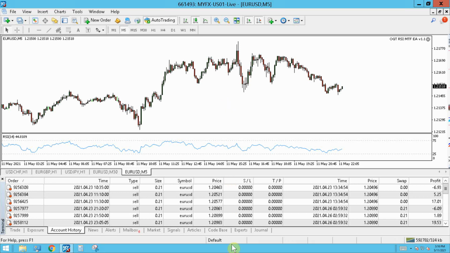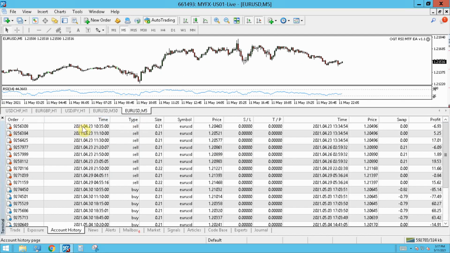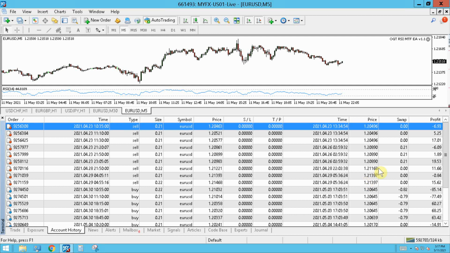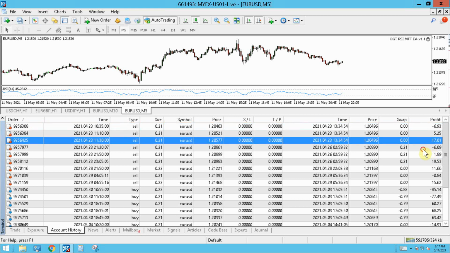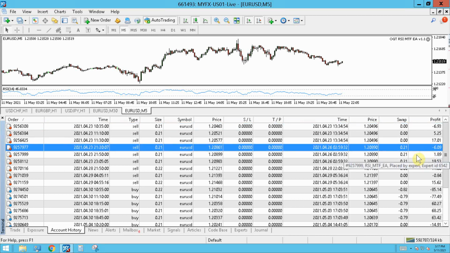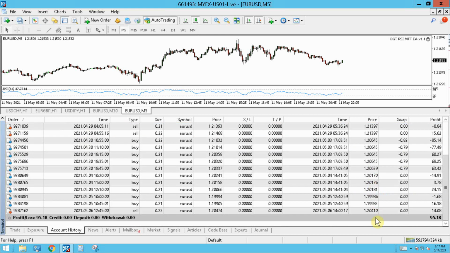So just in terms of how much money I've made throughout this process, I started this on the 23rd. Again, they're all on the Euro USD, and again, I talk about cycles of trades, and you'll notice there'll be some positives and some negatives. So in each cycle, depending on how many trades are open, there will be some positives and negatives, but the positives will outweigh the negatives to give me an overall profit in that particular cycle. So if we scroll down to the bottom, you can see since I've started, I've made just under $100 in profit. And again, like I said, it's been about 18 days or so.